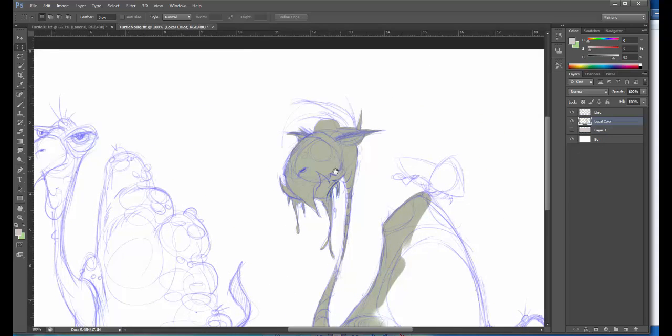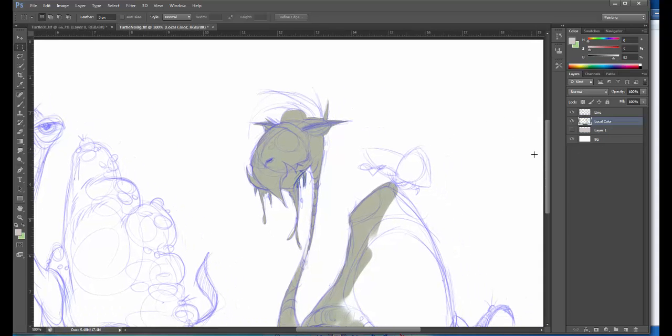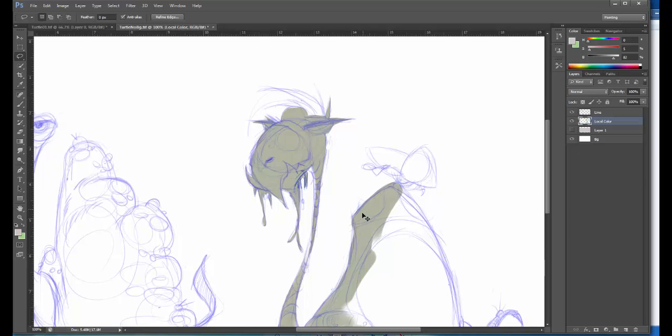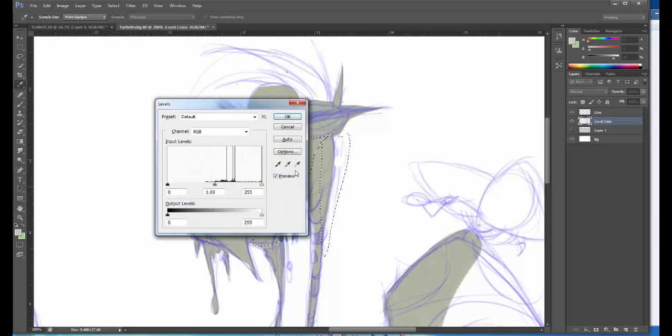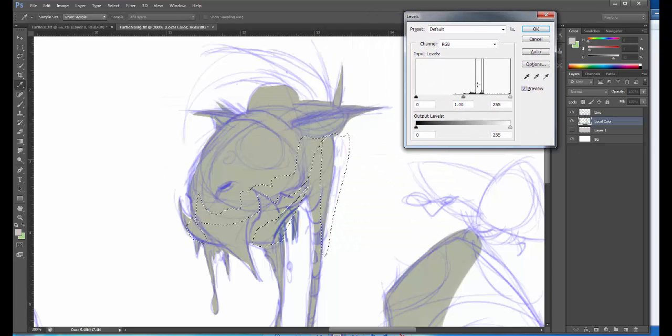Let's say I want to start putting shadows on my characters, right? If I decide to come in here and say, well, that's going to be dark, part of my jaw is going to be dark, maybe the lower part of that tooth, and maybe part of his face in here is going to be dark. There are two ways you can do those shadows. You can select it right now, and if I go into levels by hitting Control L in Photoshop, it brings up this level adjustment. If I slide this to the right, what did I just do? I darkened it and created a shadow.